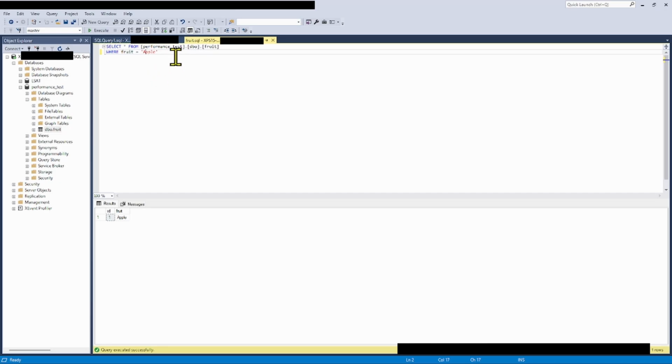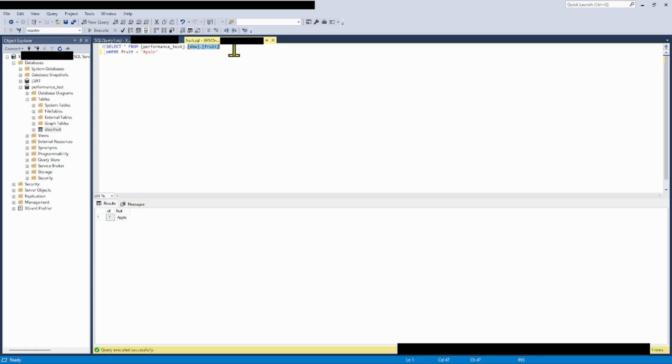So this is the SQL query that I'm actually working with. To go over just a very basic syntax, I'm selecting all columns. This is what that star means. It's a wildcard, but I'm selecting all columns from the database Performance Test right here.